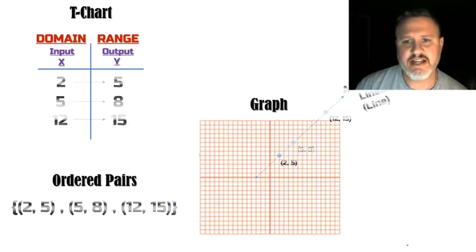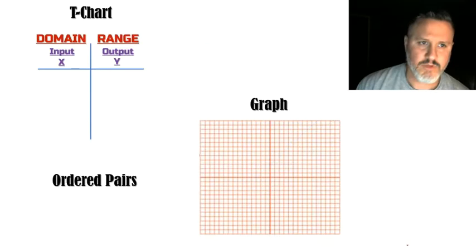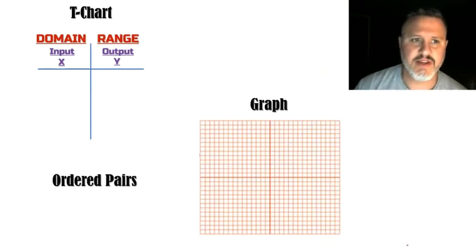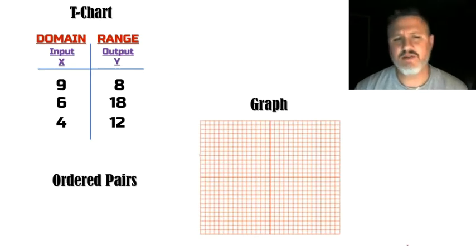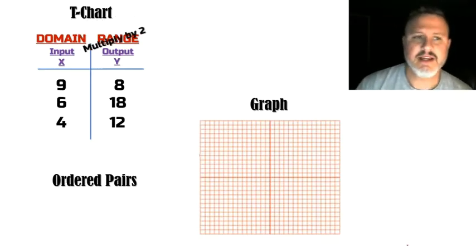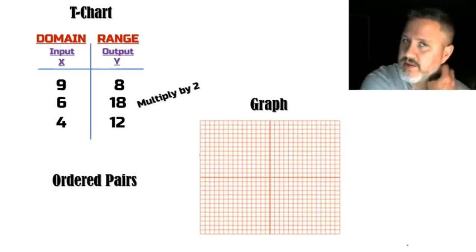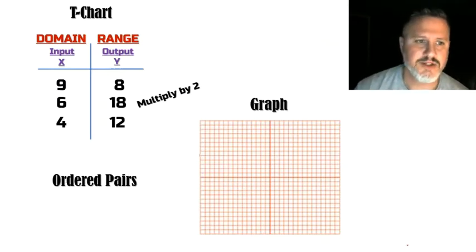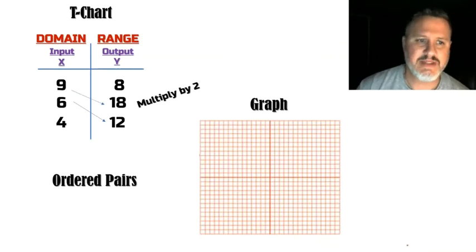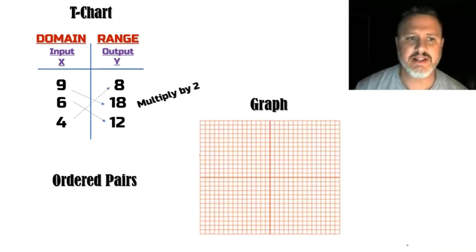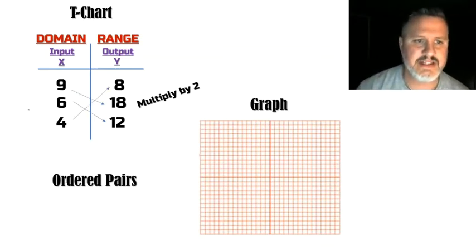So let's look at the second example that we talked about. We've got all those different names for those things. And remember, a 9, 8, 6, 18, 4, 12. I don't remember that, but it can be out of order. Remember that the pattern was multiplying by 2. So the 6 actually went with the 12, the 9 went with the 18, and the 4 went with the 8. So although they're out of order up in this section up here, we can show what order they're in by connecting them with arrows.